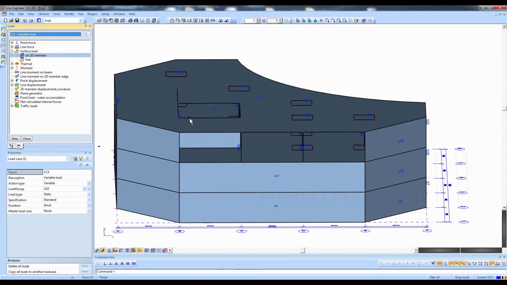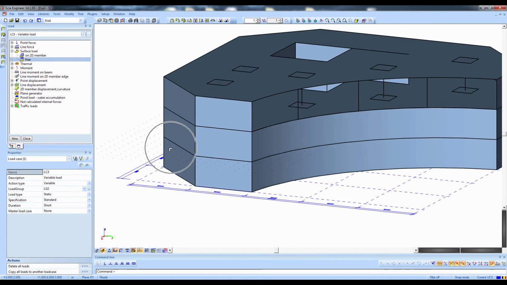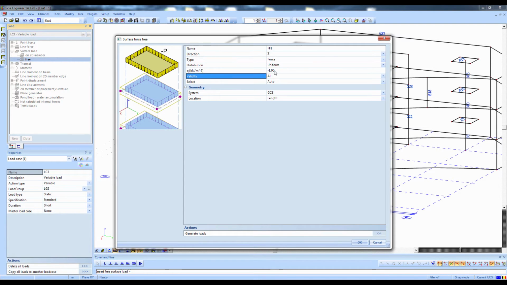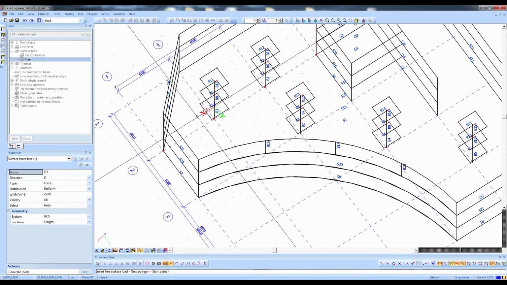For the next load case, my variable loads, I'm going to use another type, a free load. The free load is a very strong feature that allows you to place a load that is not bounded to an element. For example, let's say we have a variable load of -5. A free load is a load that will project itself onto certain elements.